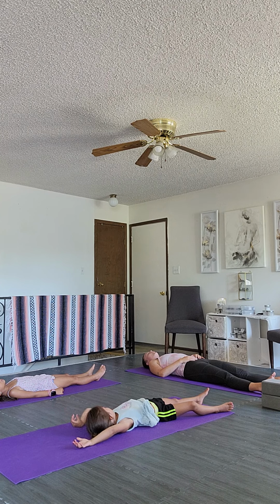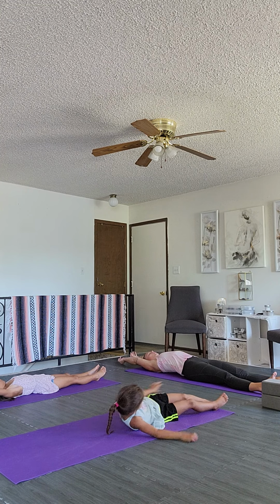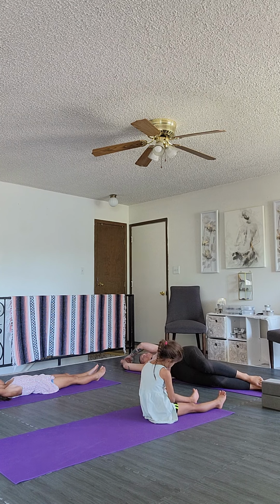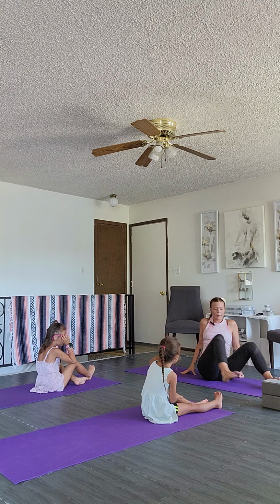And if Shavasana feels really good, you can stay here. Or when you're ready, you can start to flutter your eyes open. Wiggle your toes, maybe take a big body stretch. Roll to one side of your mat and begin to press and lift up back into Sukhasana or staff pose.